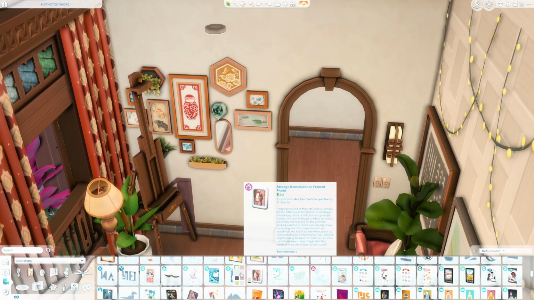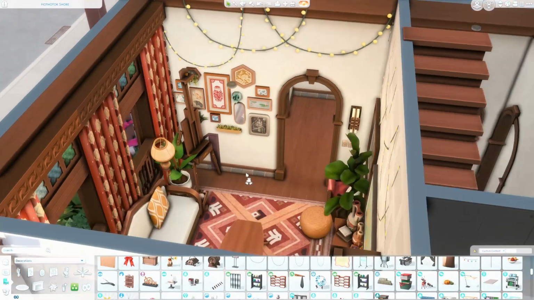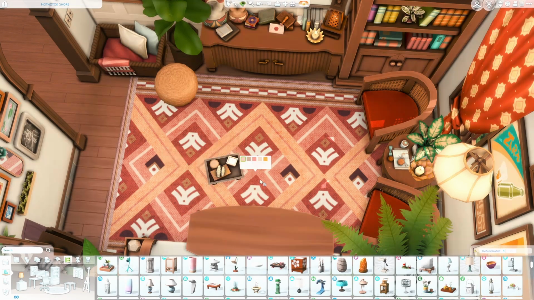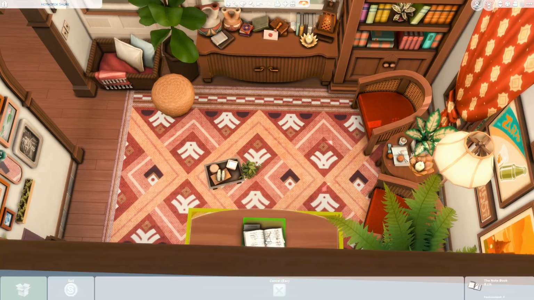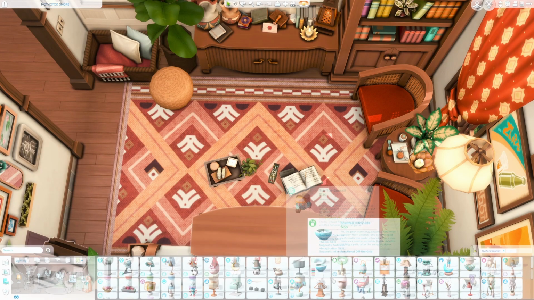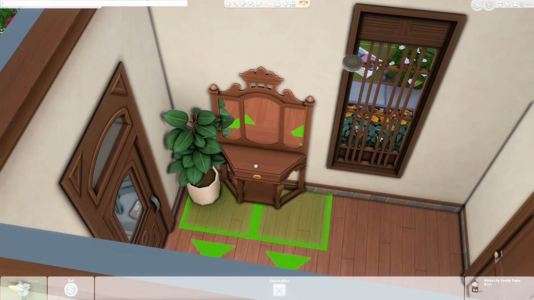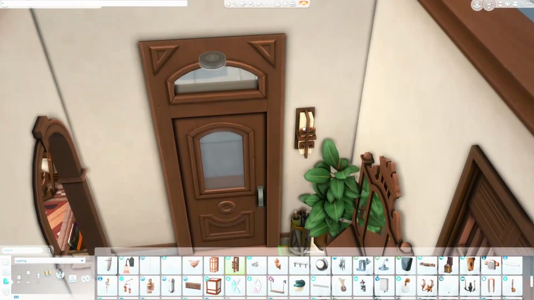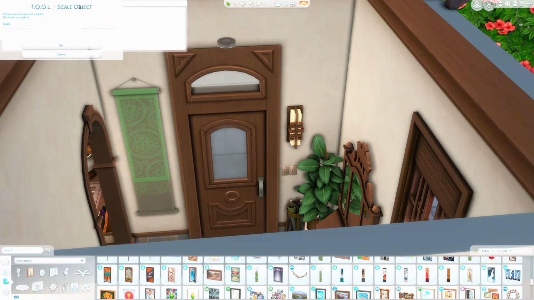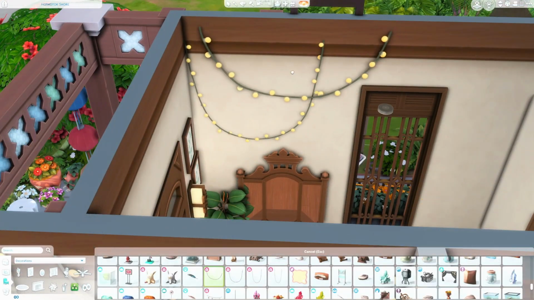I also ended up putting these fairy lights from the free holiday pack. I don't know what to call that, because if you didn't know, if you have The Sims 4, you can get a DLC that is completely free that has holiday stuff in it, like Christmas stuff and I think some Hanukkah stuff, which I absolutely love. But we have these fairy lights from that, I don't know if to call it a pack, I have no idea, but we have these fairy lights that came with that, and they look so cute. I love them so much.